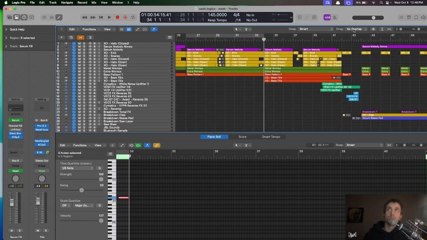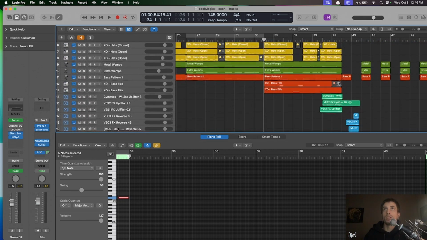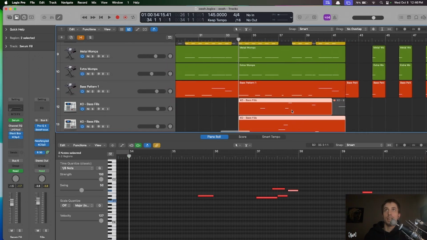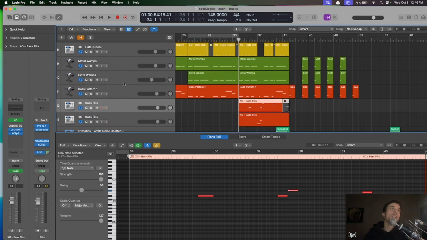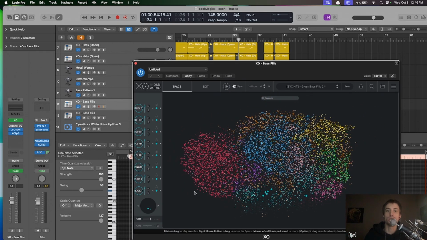But this last loop, before we get out and move on, is where other bass fills come in. And these are being triggered by XO, which is what I use for drums. If you don't know, XO is made by XLN Audio, and it's basically an alternative way to pick your samples without having to go down a list and preview each thing. It kind of categorizes or sorts all your samples.